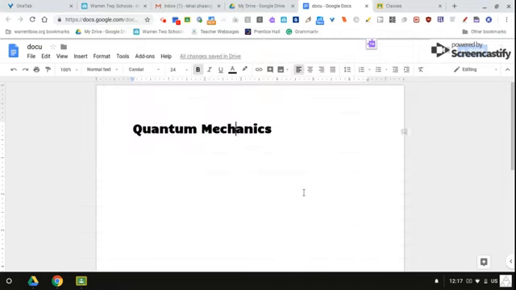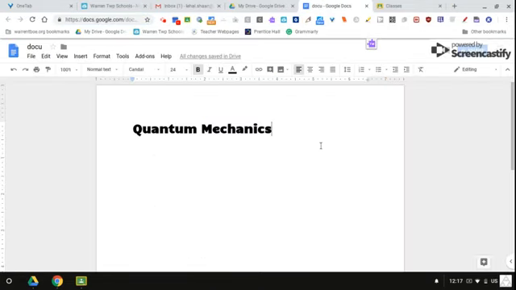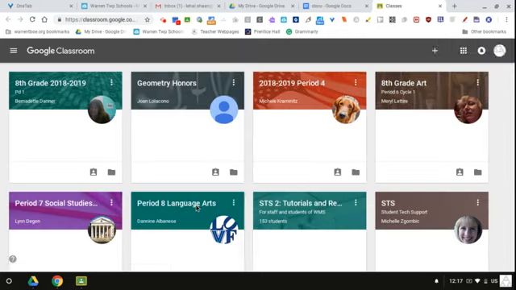So let's try this out. Let's say I want to open up a new tab and I'm too lazy to click the new tab button. I hit Control, I hit T, and a new tab opens up. Let's say I want to go to my previous tab. I hit Control, I hit Tab, and I move along.